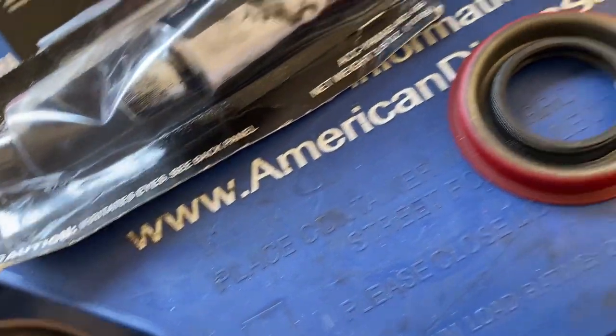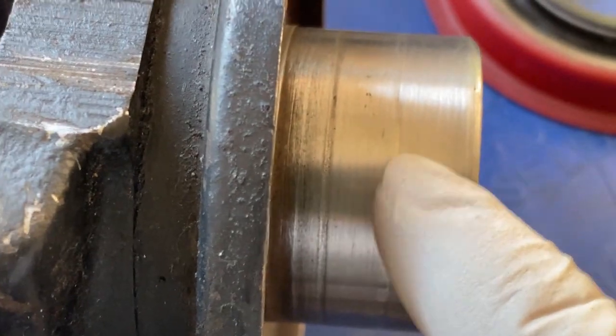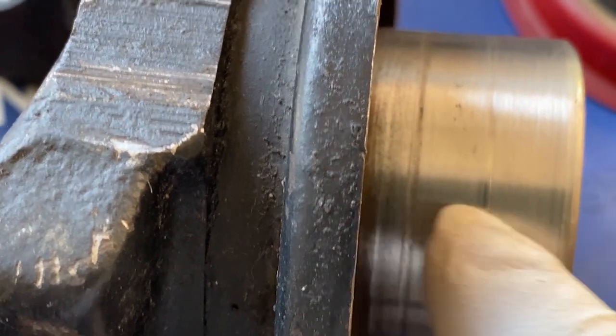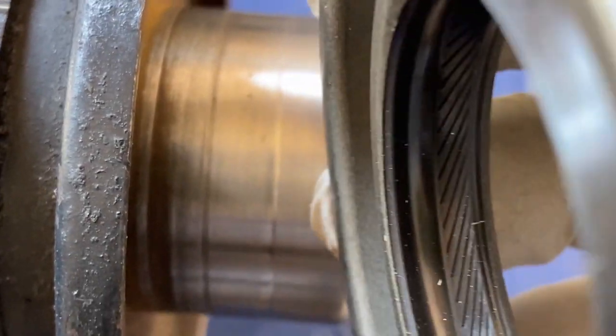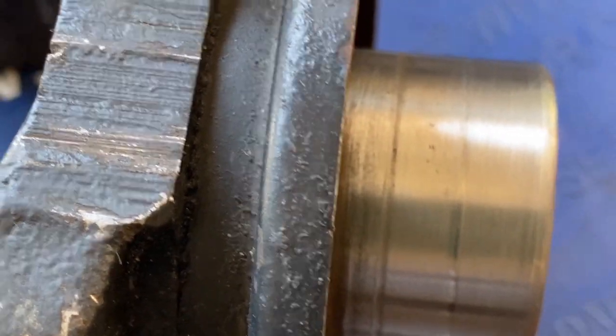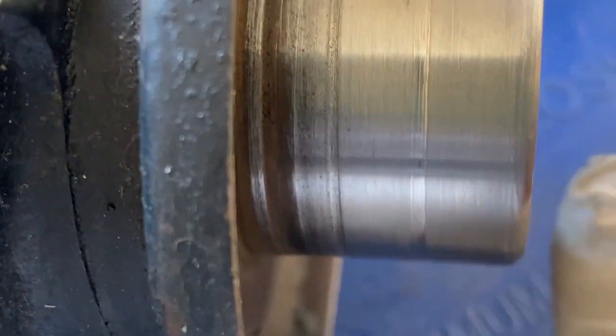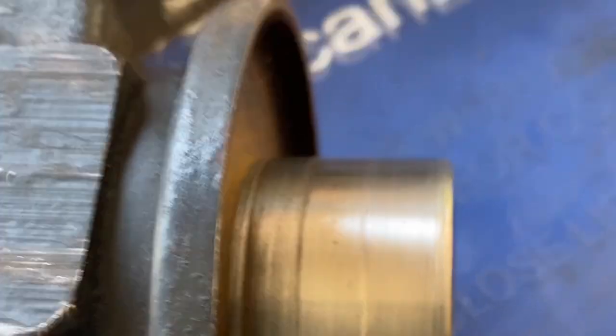I do notice that on the yoke, let me zoom in here, there's a couple of indentations, and I burnished this with 800 sandpaper. But it's probably the two places on the seal where it rides. And I'm gonna put this together. If it leaks, I'll get a new yoke. But hopefully it won't leak. But there's definitely indentations here on this shaft. Okay, let's put this thing together.